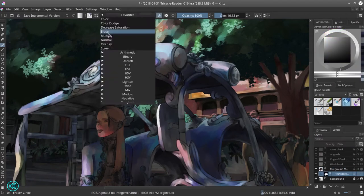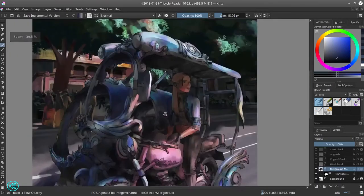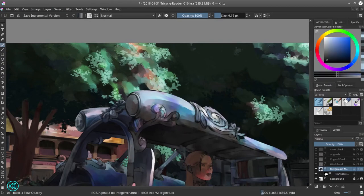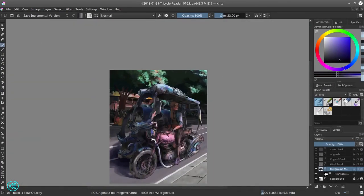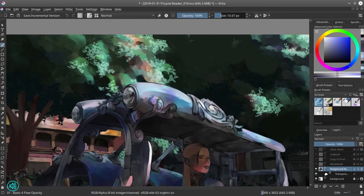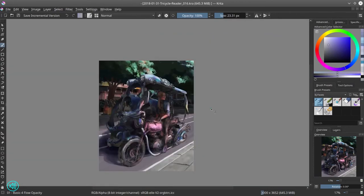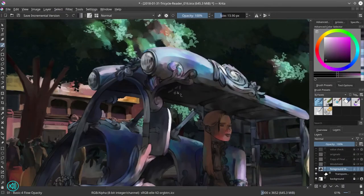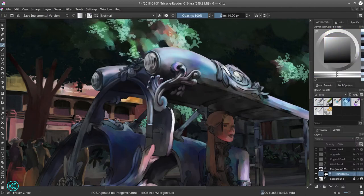Right now, I have started detailing the body, but not too long ago, you just saw me do the window, which is on display right now. The glass part of the motorbike, and how I did that was, typically when you see windshields, the part that is more opaque is the part that has the most reflection or the most light. So in the case of the glass, I knew that the brightest part of the whole scene was going to be the sky, so I put a bunch of stuff on the top part, but left the bottom part pretty much see-through. I didn't really put a whole lot on it.